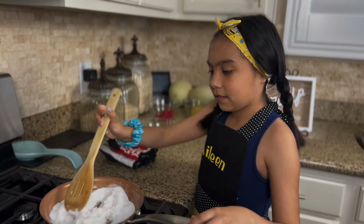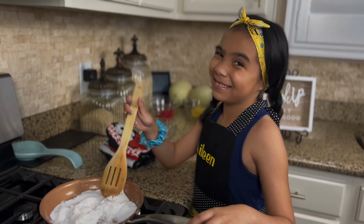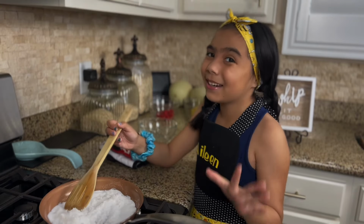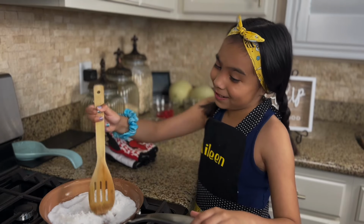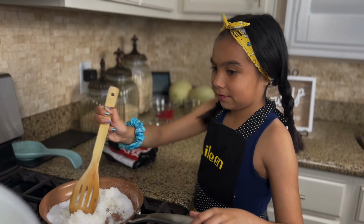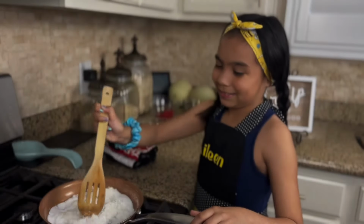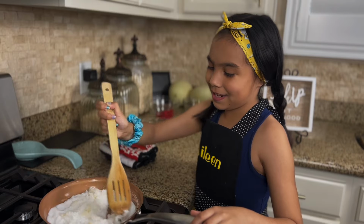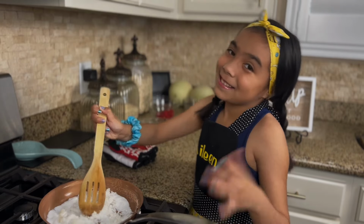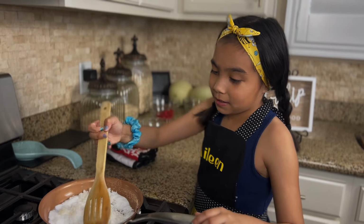Okay, so what we need is just to melt our sugar and make sure we don't burn it. Otherwise our cake would taste sour. Yes. So make sure you don't burn it. Because you don't want a sour cake. And another thing Aileen did, she forgot to spray her pan before pouring the sugar. And what happened, Aileen? It got stuck. We're all learning. It still tasted good, the cake, but it got stuck.